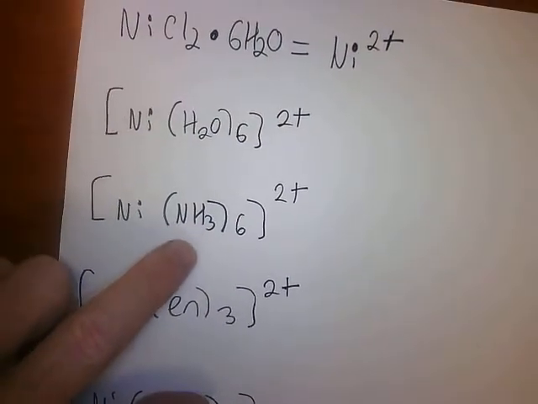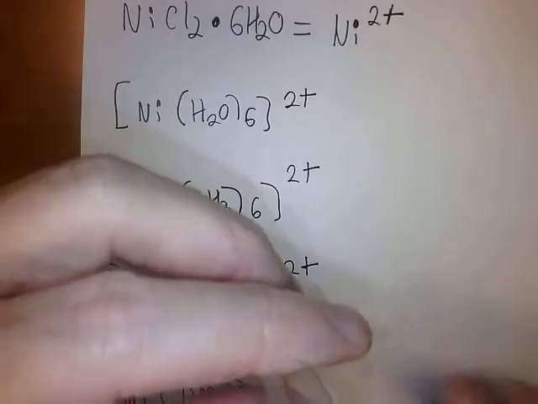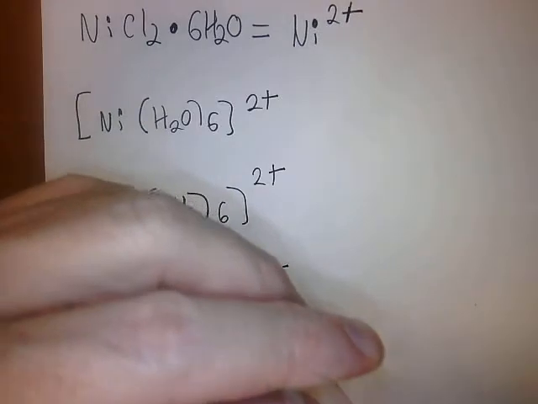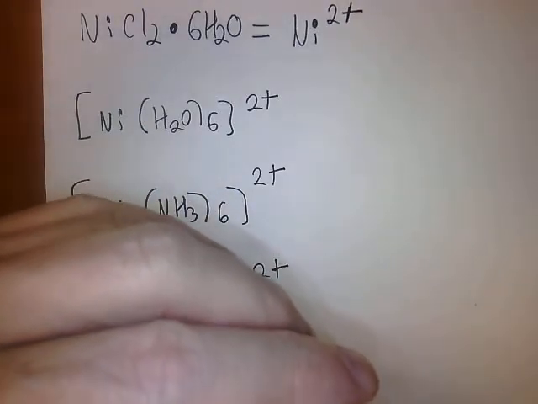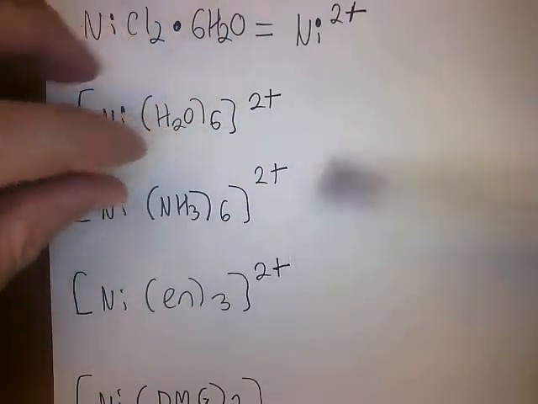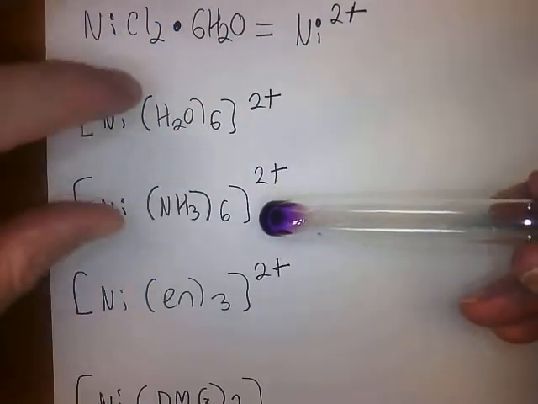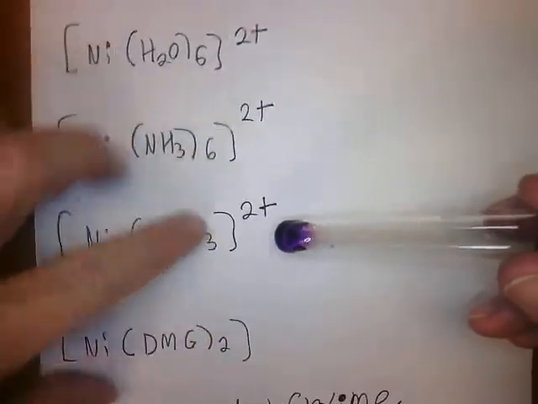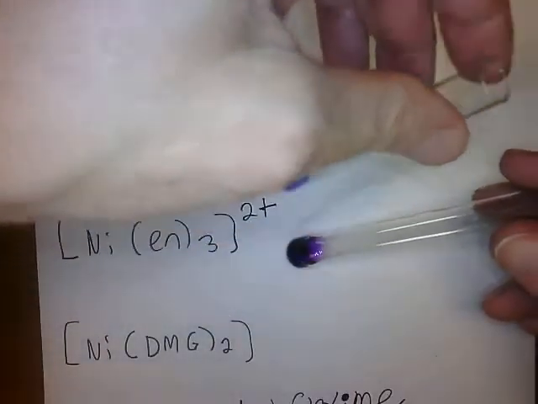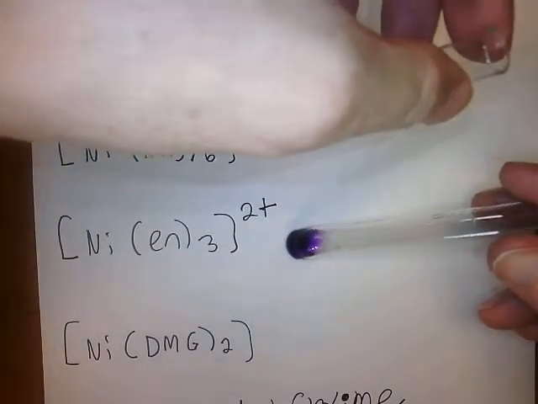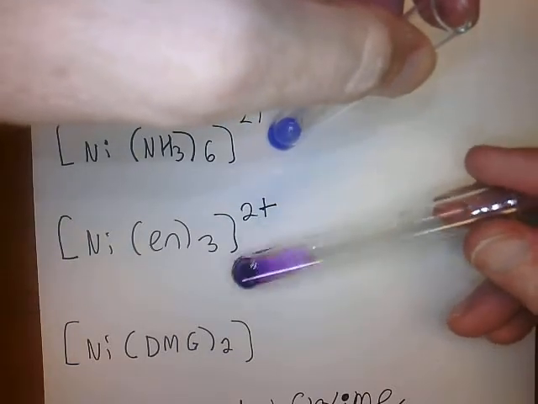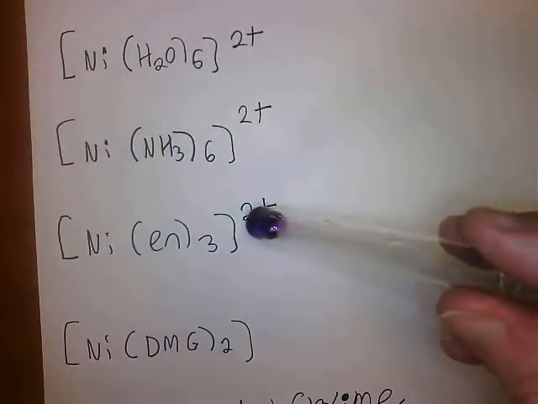Okay? Then we'll do the same thing with the ethylene diamine, 25% ethylene diamine, dissolve it up. Alright, so now we get colors a little bit different than for the ammonia. The ammonia colored solution was kind of almost, well, they're both violet, but the ethylene diamine is more violet.